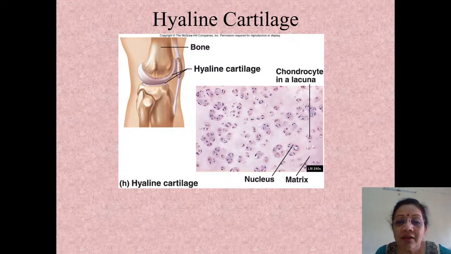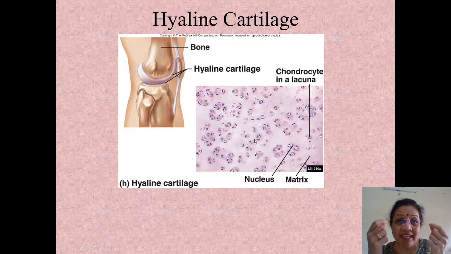And immediately around them, they'll have a slightly darker color matrix, and further away from them, they'll have a lighter color matrix. So this was secreted earlier, and this is being secreted newly. So the newly secreted matrix takes a deeper stain compared to the older matrix. So you'll find slight differences in shade between the matrix, but in hyaline cartilage, you won't be able to see any fibers at all, even in a stained slide. An unstained slab, to the naked eye, not microscope, is transparent. It's called glass-like, right? You can't see any fibers, cells, nothing in it.